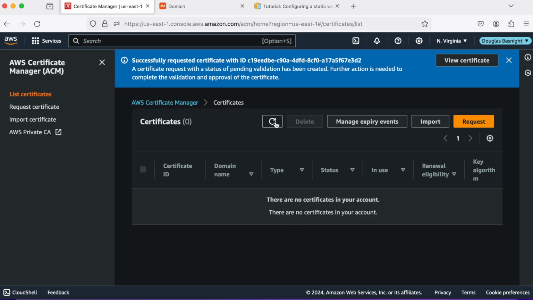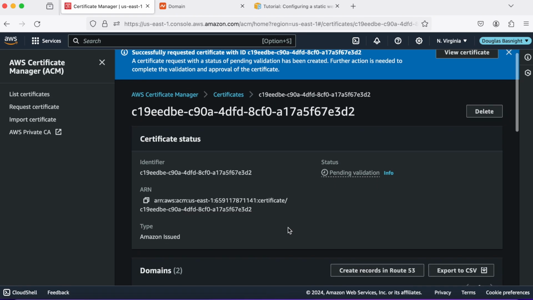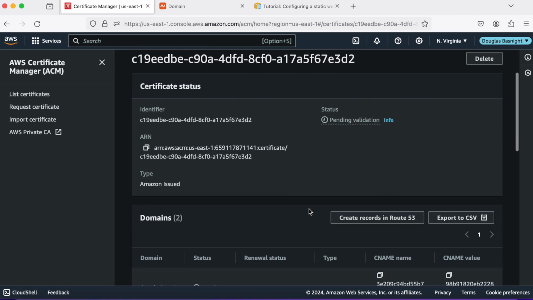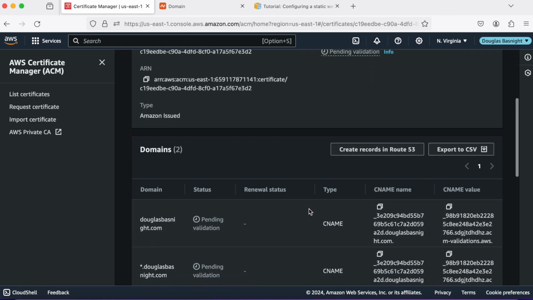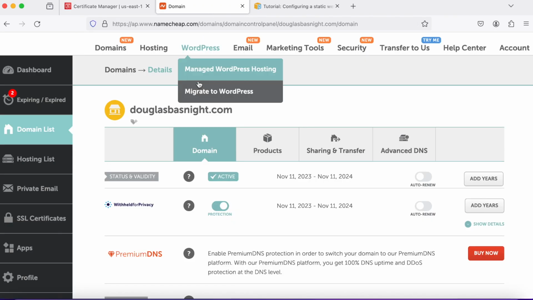Okay, so this is for our SSL certificate. This puts the HTTPS in front of it. Okay, so pending validation. So here we have our two domains, your plain domain and then your www domain. So under CNAME name, canonical name, let's go ahead and highlight everything, the letters and numbers, up before the dot. So copy that.